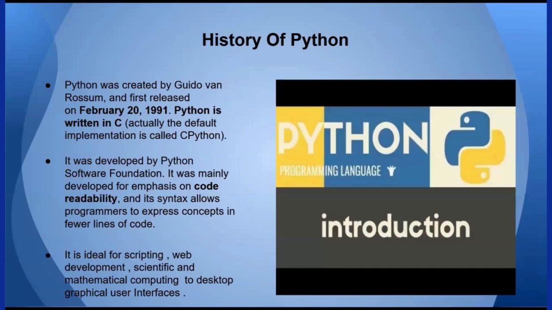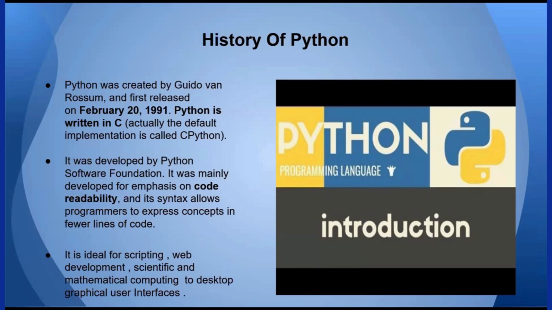Now, coming towards the history of Python, we are not going to learn the dates and years in the history. We will just see who created this language and when it was created, correct? So mainly Python was created by Mr. Rossum and it was released on February 20, 1991. It itself is written in C language.